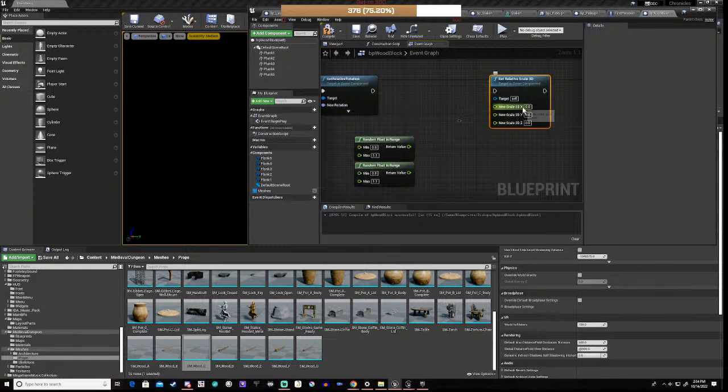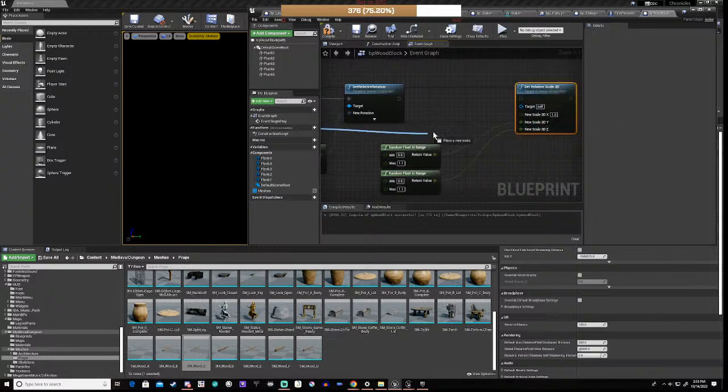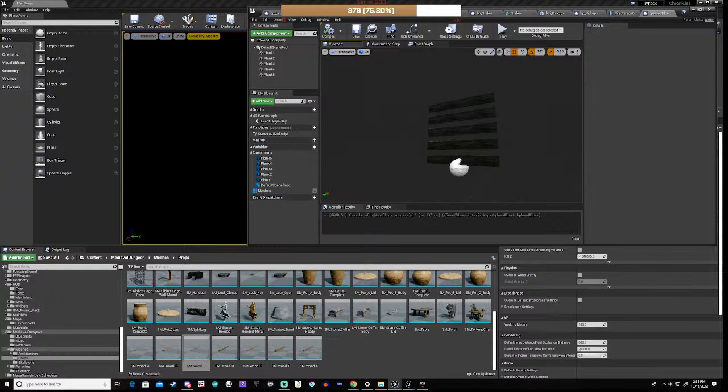But we're going to keep this one to 1. Okay? And so we're going to do scale and scale, right? And then this is basically going to go, there should be a pin there, which there is, and that is going to go in there. Then this is going to go in here. Compile that.